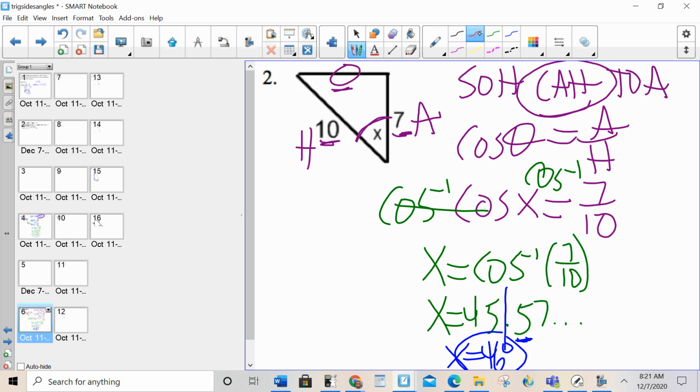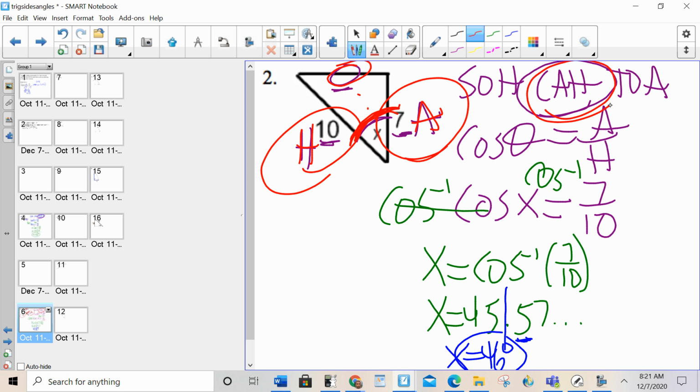So what did I do? I drew my angle in. I labeled my A, my O, and my H. H is the hypotenuse. The angle always connects the H and the A, always the opposite. Next, to determine if it's sine, cosine, or tangent, I look at which two are involved. The A and the H were involved, so that's why I'm using K. K is an acronym for the formula cosine theta equals A over H. I substitute my values in. Theta is the angle, which was x, A was 7, H was 10. To get rid of cosine, I did inverse cosine on both sides. I typed that into the calculator.